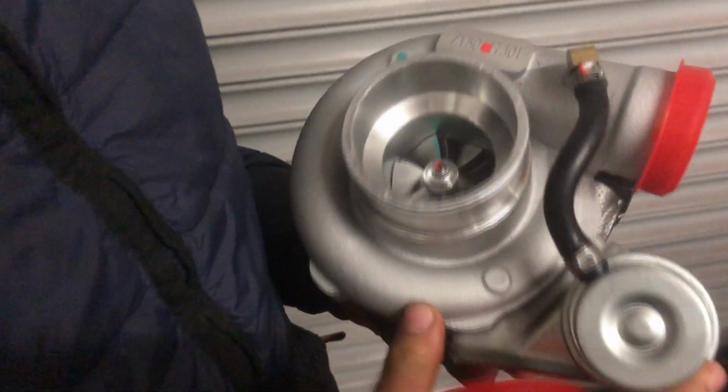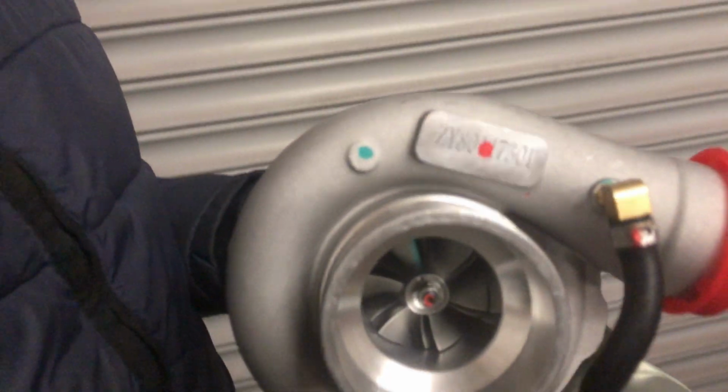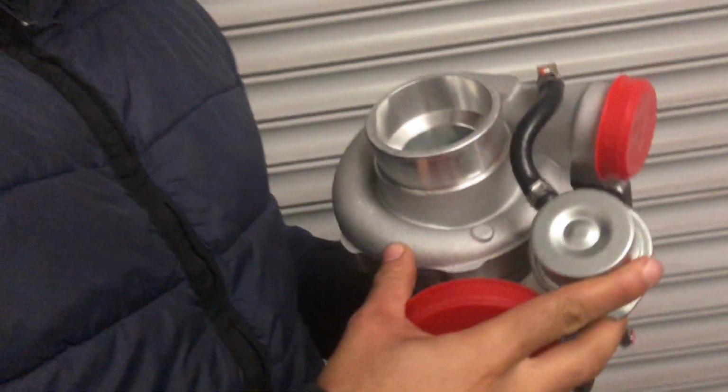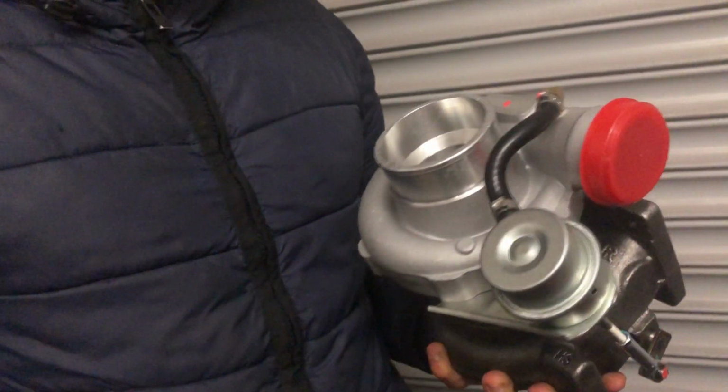Feels nice and heavy. Obviously the housings are just basic housings, no important lettering or anything on there, no information as you'd expect. This is a Chinese turbo, comes with an actuator and stuff.